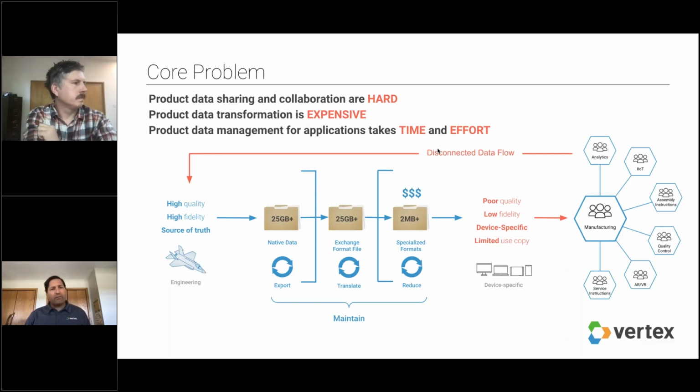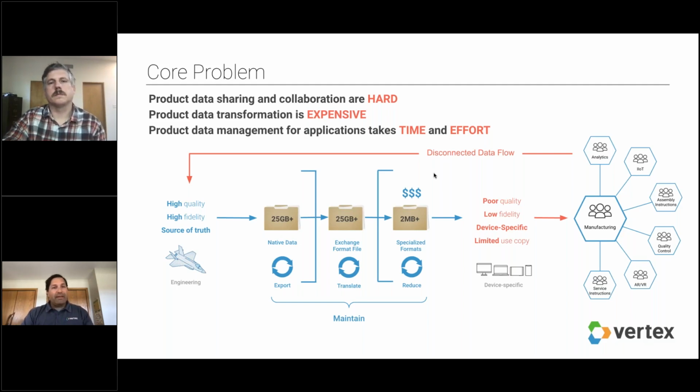We see that the core of this is really brought on by the fact that in the efforts manufacturing organizations are taking to become more of a model-based enterprise and move into model-based definition on the factory floor, it requires special hardware and special software to handle these large data sets. That becomes extremely challenging, time-consuming, and expensive for organizations to take on.